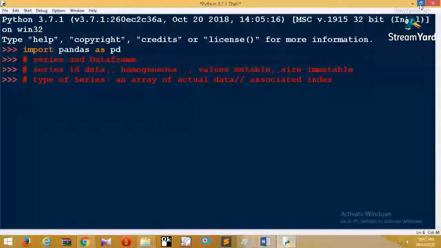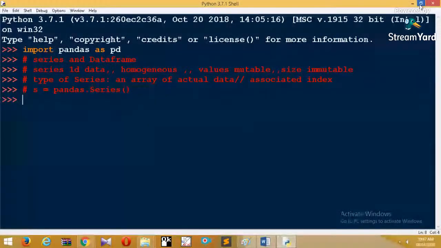So how can we create the series? Basically we have to know the syntax. Whenever we create any series object, we write the series object name, and we have to use the pandas alias, here we have used pd. Or if you are not using any alias, you have to use pandas dot the Series method. Within that Series method you pass the data structure through which you want to create the series object. This is the general syntax of series.